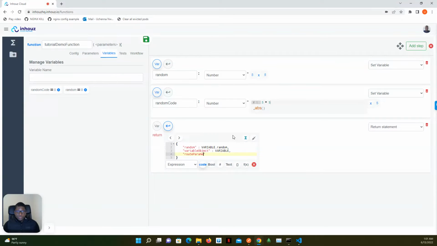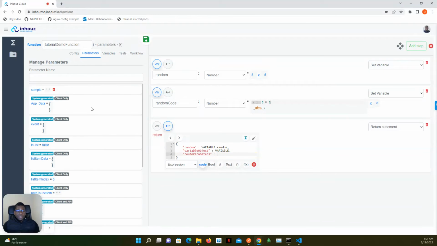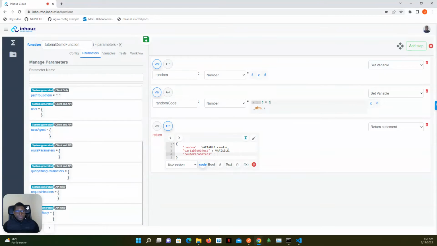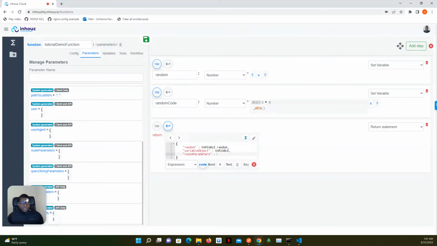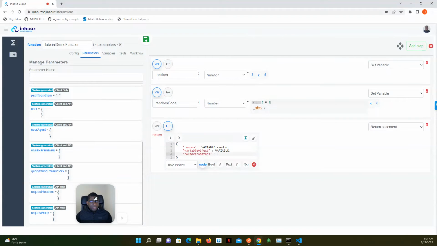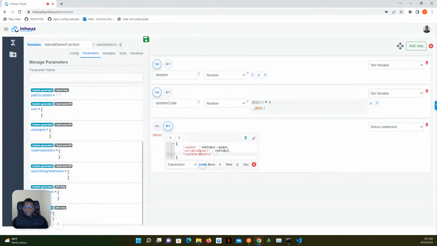And here I'm going to say route parameters, which is going to be referencing our route parameters, which in this case we probably would not have one. So I'm just going to change this to request headers. We're just going to look at our request headers.